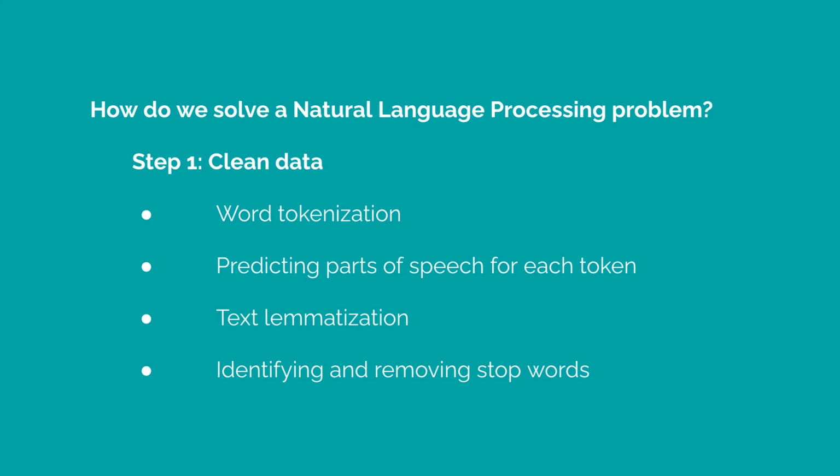So you can see here, in order to actually perform machine learning on text, there are quite a few steps you have to take to clean the data, because a lot of data is quite messy, as I'm sure you can predict from the internet. So because this data is messy, we have to clean it and prepare it for our machine learning models. Word tokenization is the first step of cleaning data.